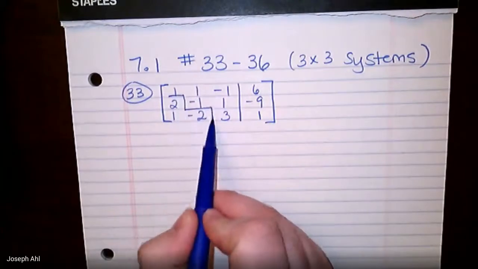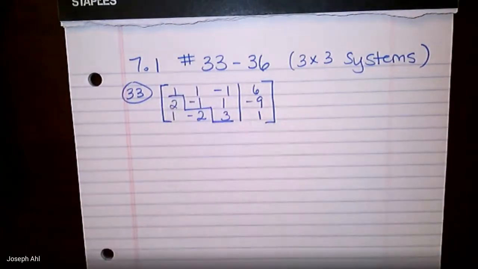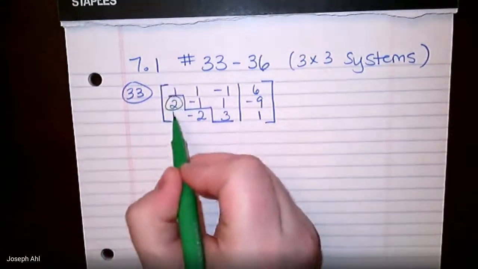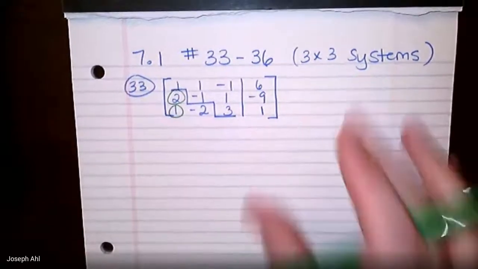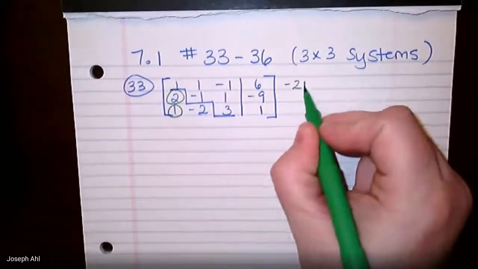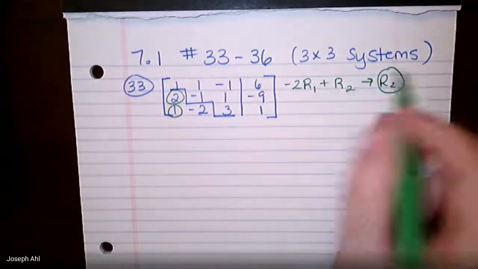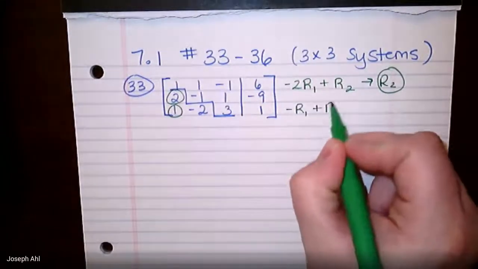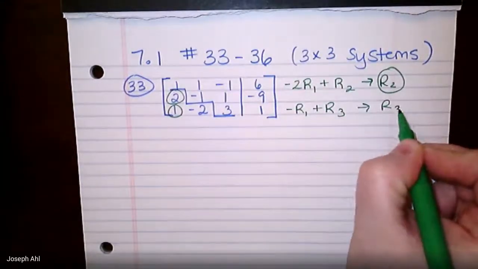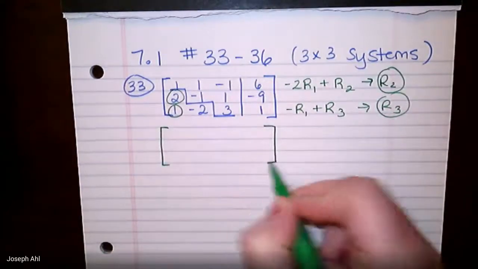So here's my staircase, top step. I want that to be a 1, already done. So like I showed you a second ago, I'm okay if you turn these both into zeros, writing the work off to the side in that first step of the matrix. So I'm going to do -2R1 plus R2. That's the new row 2. And to make this a 0, you're just going to negate R1 and add it to R3. That's the new row 3. All right. So row 1's not changing.